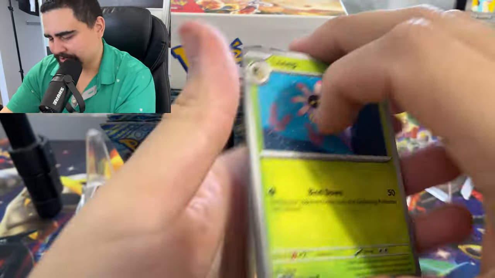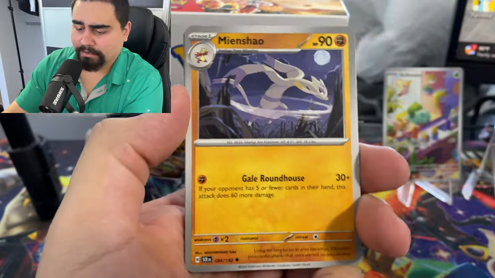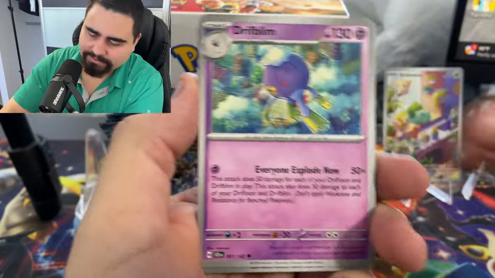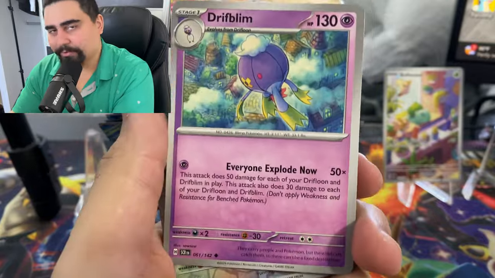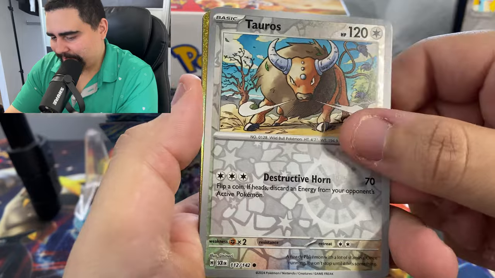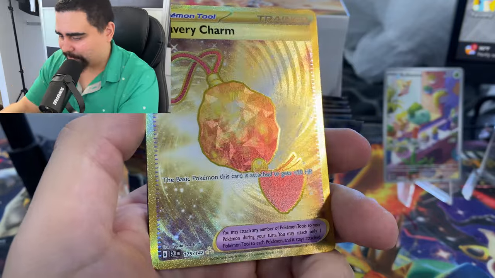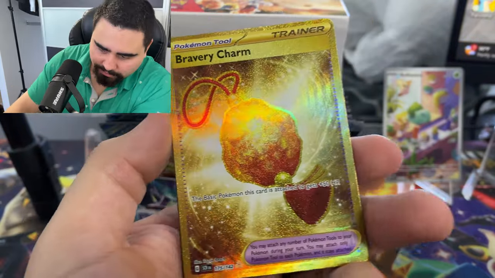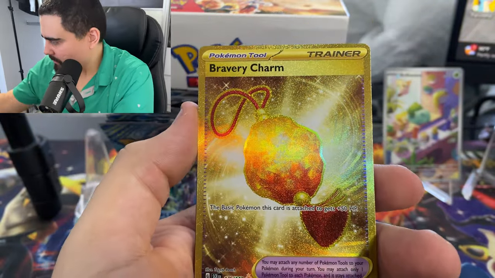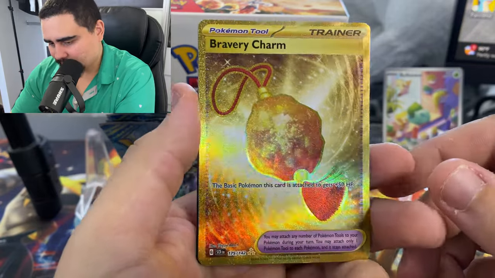The card is trash. All right, got the Lily, Bombardier, Electabuzz, Salazzle, Drifblim. Actually, Drifblim has a crazy attack. Look at the attack name. That's what makes... What in the heck? The Bravery Charm! Oh my gosh. I actually got a really good card. Yo.